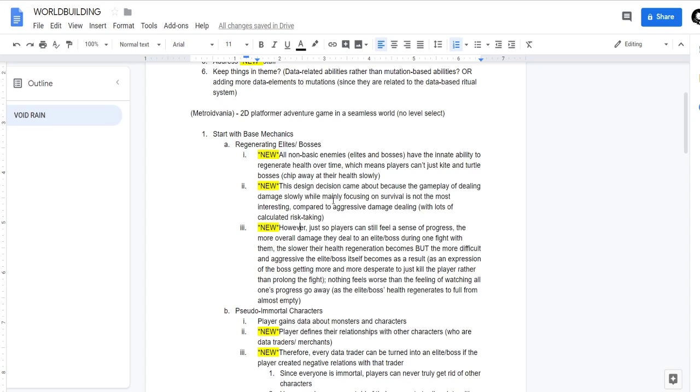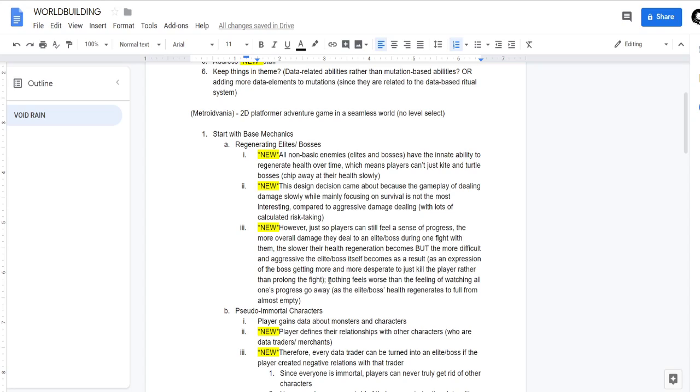Now, the problem, or the con, if there's pros and cons, of having all elites and bosses regenerate is this horrible feeling where the player messes up when the boss is really low health and the player has to back off, and all of a sudden the regeneration is bringing the boss's health all the way back up to full, because the player lost their fighting groove, and so they played slightly worse, and then the boss regenerates all the way to full.